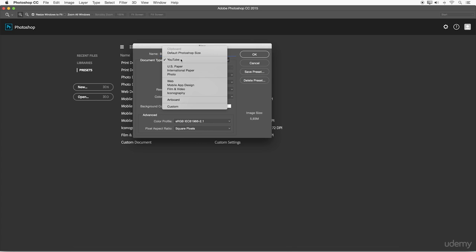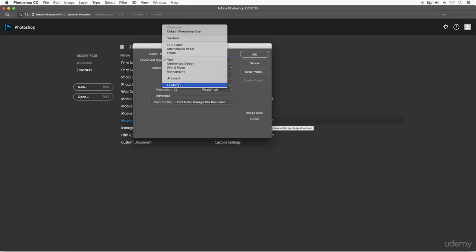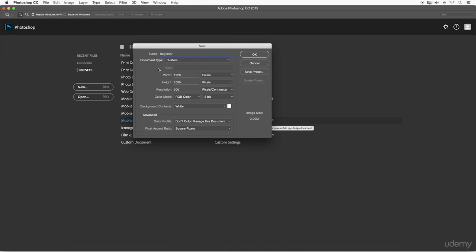Document size, you also have a few options to select from: US paper, international paper, photo, web, and certain things. So if you select web, it already changes down everything and saves it also afterwards as a small JPEG or PNG file for web. So as you guys can see, the image size is really nice and small. So the document types here already gives you a little bit of an indication in which direction you want to go. So I'm going to go with custom now. And first of all, create again under width and size here my own thing.